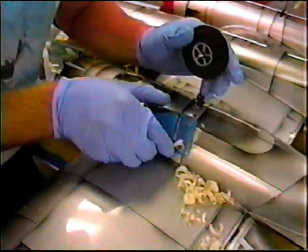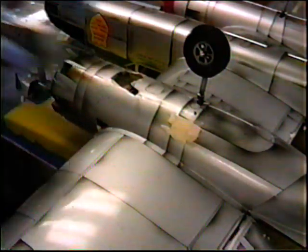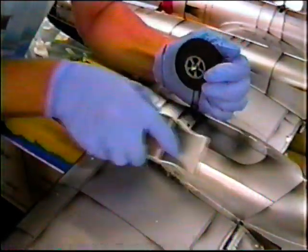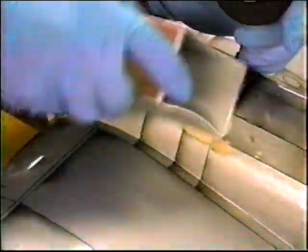Okay, we got that almost down flat now. Now once that's down in place, and just make sure I have a good bond up. And once this is all roughed in, I can move to the smooth side of the carbide block.